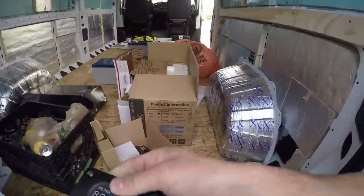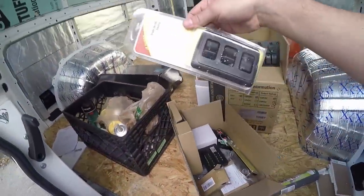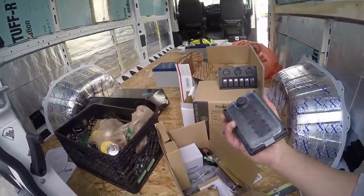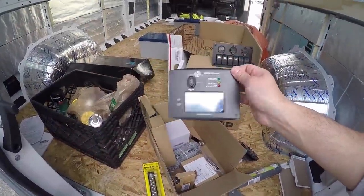Switches. This will be for my lights. DC fuse box, bus bar, need that. That goes to my inverter.